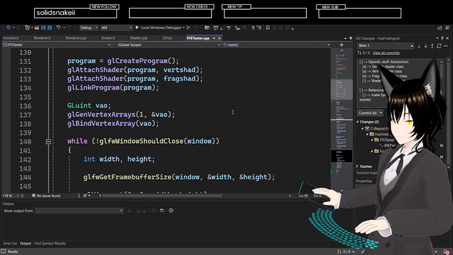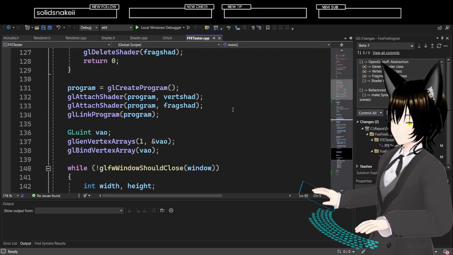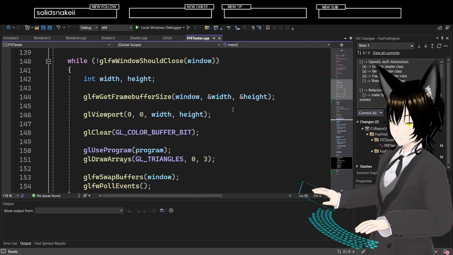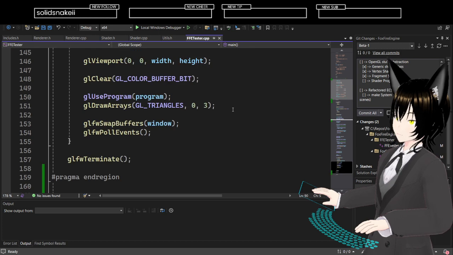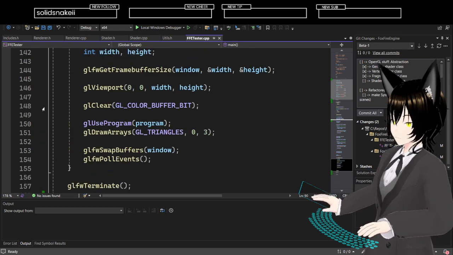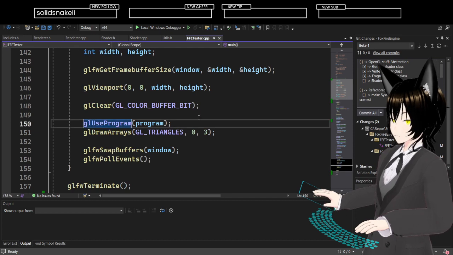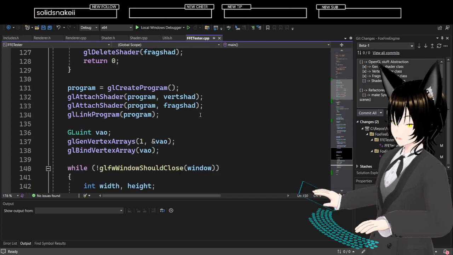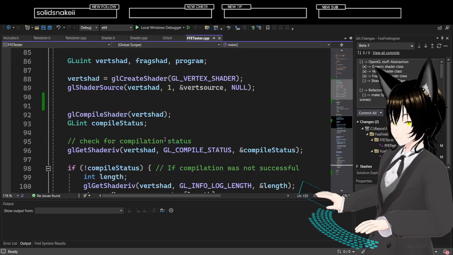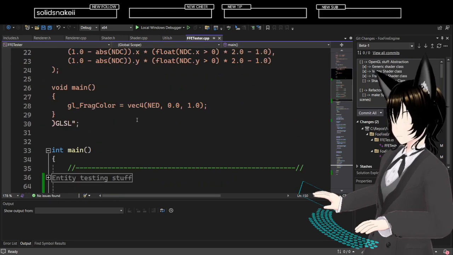And so I think once I'm done, I should be able to change this to the program.use. And then here, yeah, so I'll do that once I'm done with all this, so that should be fine.